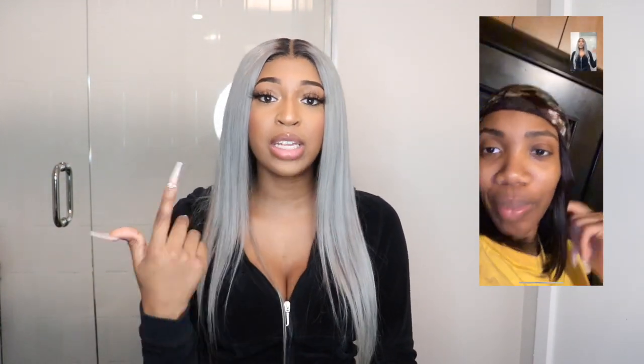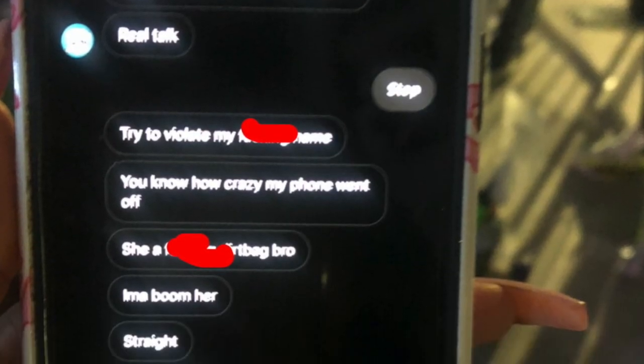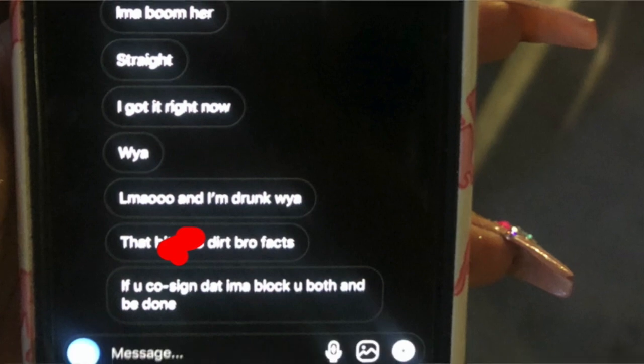Now, remember, I had told y'all he did my friend's tattoo. So he was writing my friend, saying all this stuff, and he was just talking mad, like, where you at? Blah, blah, blah. Then he texted me, I'm lying, I think I unblocked him after. I don't know how he was able to text me at this point. I don't think I blocked him at that point, or I unblocked him.